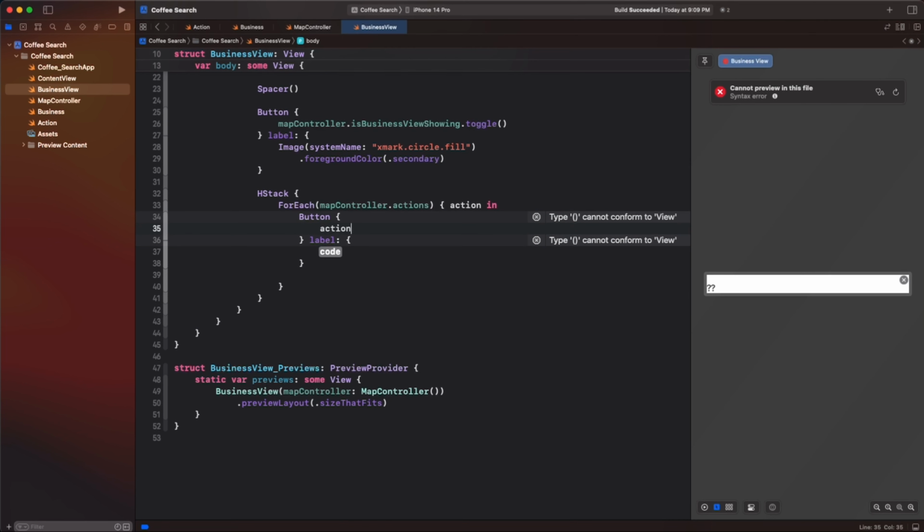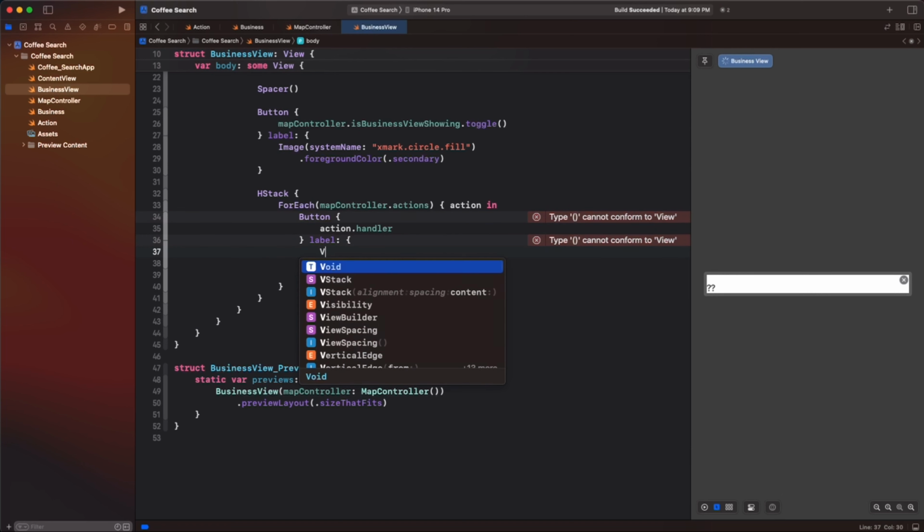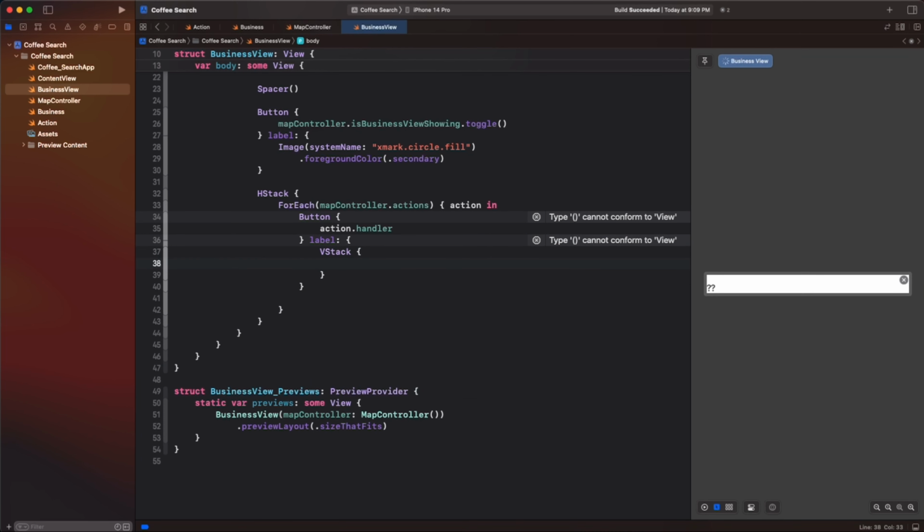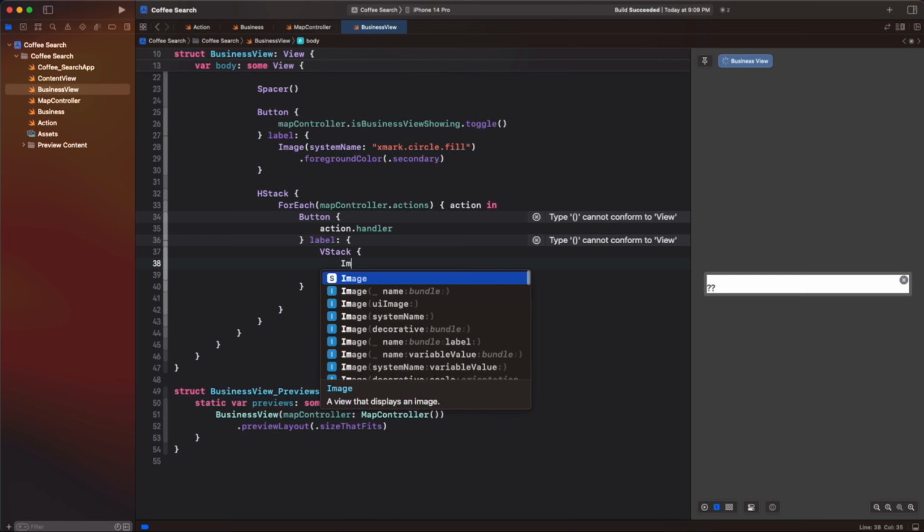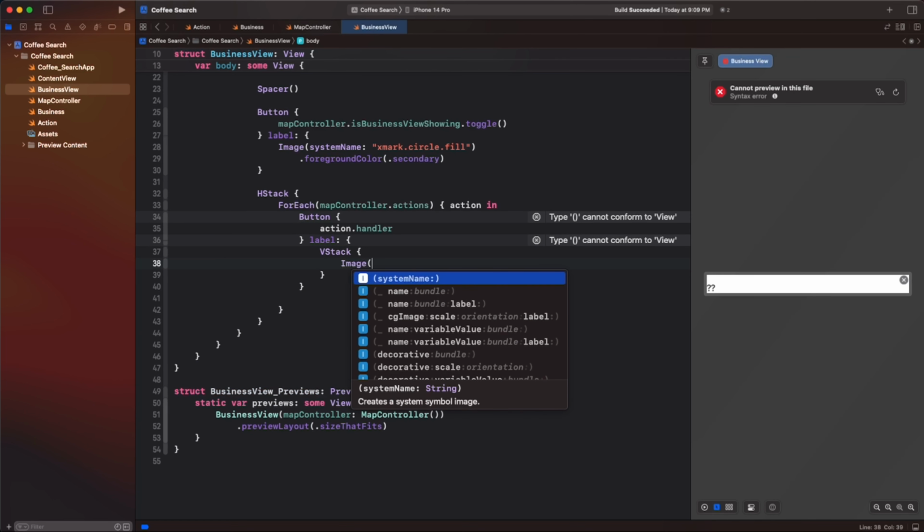So we're going to go action.handler. That's that function or anonymous function we created. And here on the label side, we're just going to create a VStack. Inside of our VStack, we're going to use an Image. I'm going to open parentheses on that, go system.